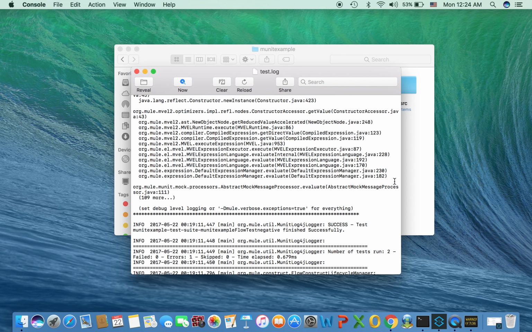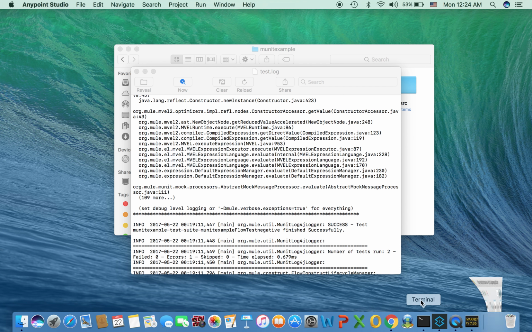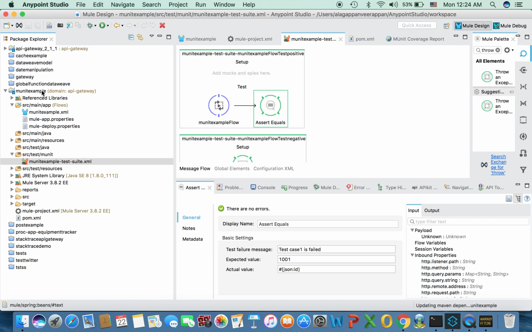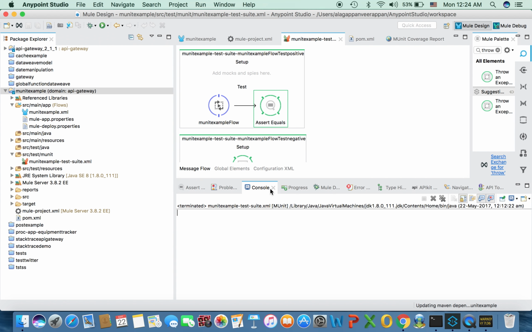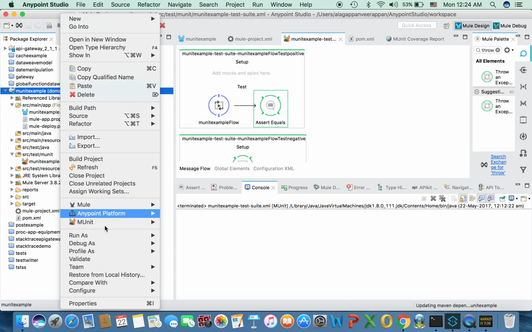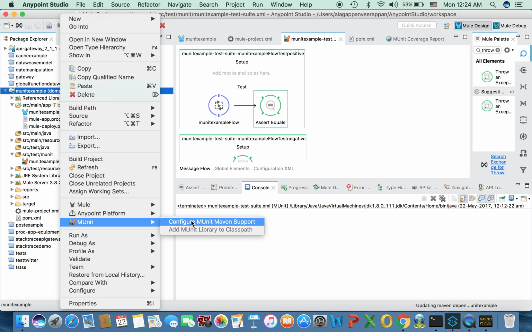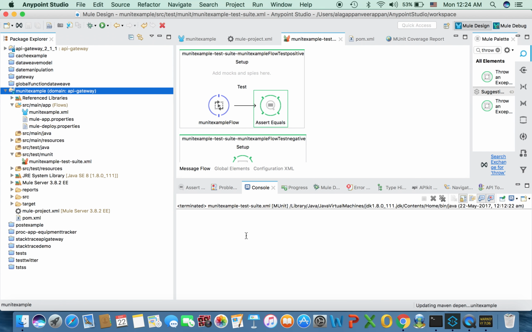So basically it is missing some Munit plugin. Let us try to add it. Munit, configure Munit Maven support.